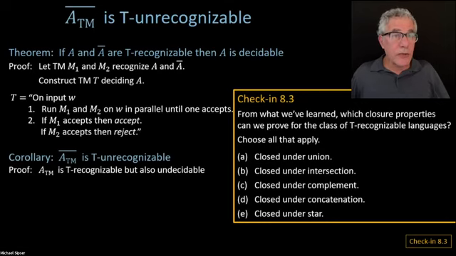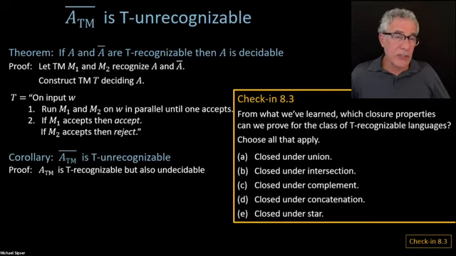Now, closure under union and intersection, you could get those answers just by running things in parallel, the way we did the proof here. You just run both machines. It's a little tricky, I suppose. If either one of them accepts, then you can accept, or if they both accept, you just wait until they both have accepted. Otherwise, you just keep running. So the first two are pretty straightforward.